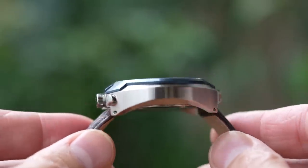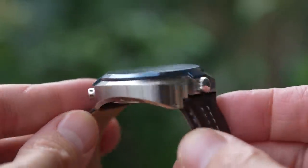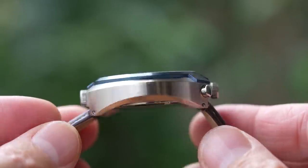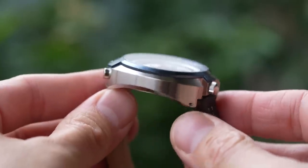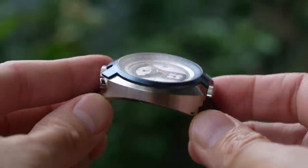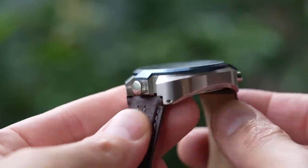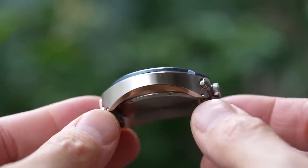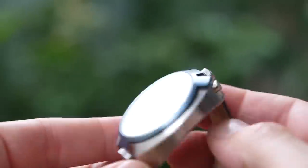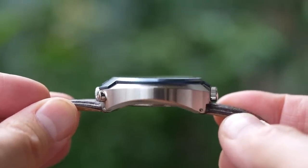Let's have a look at the case profile — it's a bit of a weird one again. Just under 12mm at its thinnest, but closer to 14.5mm at the lug tips. It isn't top-heavy like a lot of bullheads are, and the short lug-to-lug means it's a lot more wearable than you might think. In terms of finish, there are two parts to this case. There is a really fine brushed finish to the outer curve, with a very fine circular brush to the upper lug surfaces and a rougher vertical brush to those cutouts at either end. On top of that is what appears to be an anodised blue section — circular in outline but jutting out in four places, three at the top and one at the bottom. The top crown is signed with the Bulova logo, very small. The bottom crown is unsigned.